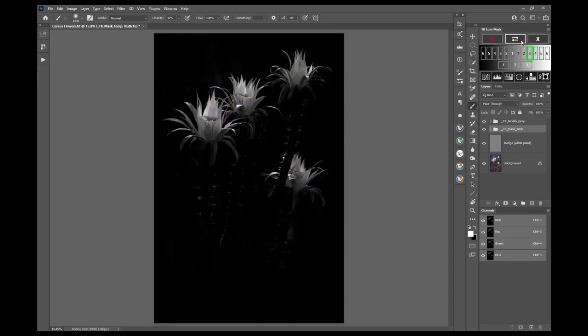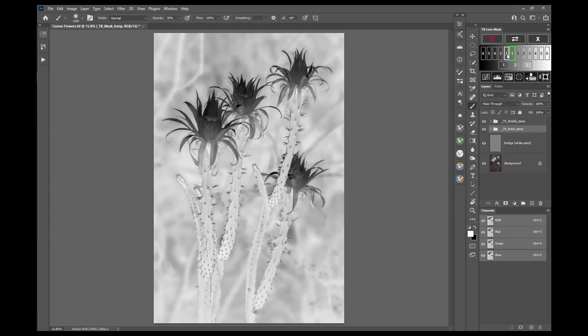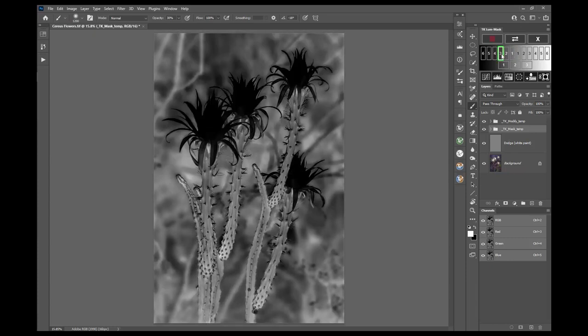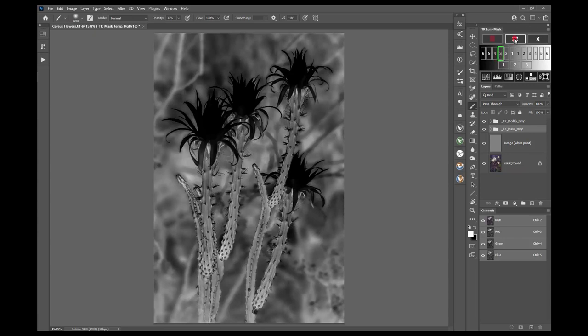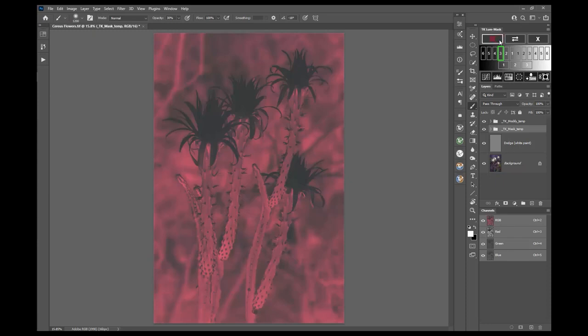With the plugin, I can quickly flip through them. Darks 1, Darks 2, that's better, Darks 3, that's looking pretty good, Darks 4. Probably too far, so I'll back up to the Darks 3 mask. With it, the flowers in the image are essentially black in the mask, so they will be concealed from the adjustment. And if I check the red overlay, you can see the flowers have very little red, while the background has a lot. This is exactly what I'm looking for in order to target the background for adjustment.